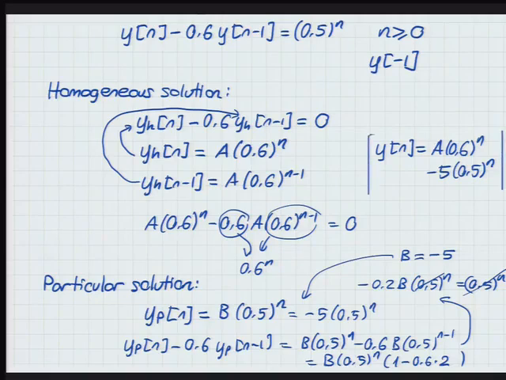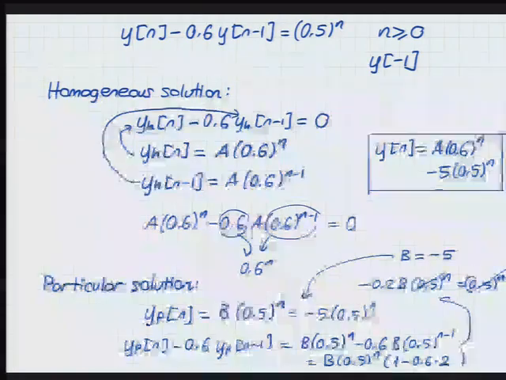Now, if I substitute this back in the equation, the first term makes the left-hand side equal to 0, right? No matter what a is. And the second term makes the left-hand side equal to the right-hand side. So therefore, any solution of this form works. But not any solution of this form satisfies the initial condition. Okay? So therefore, we solve for a. A is an indeterminate variable at this point. We solve for a by matching our solution to the initial condition.